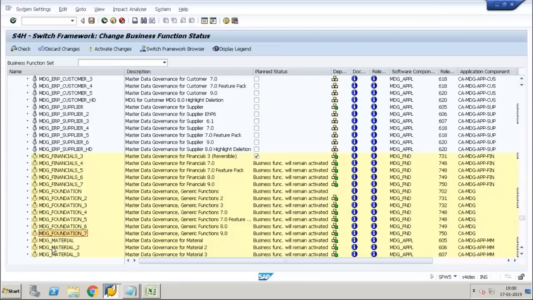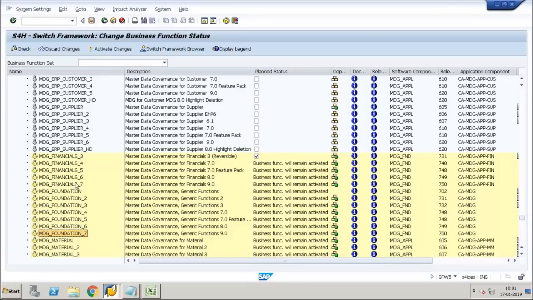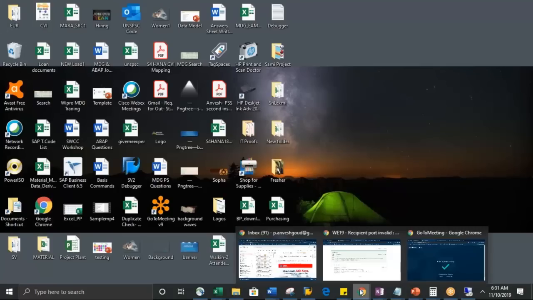Now, how do we know which business function is to be activated here? We will refer to the standard SAP guide. There would be a configuration guide given by SAP.